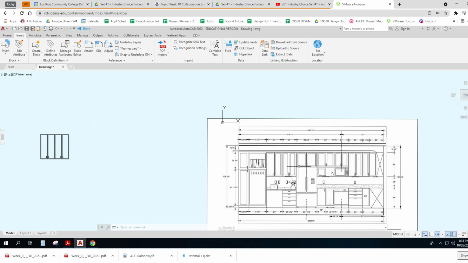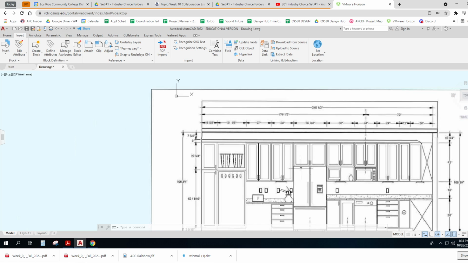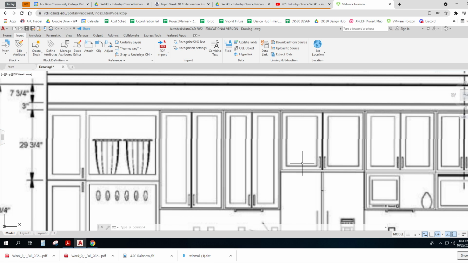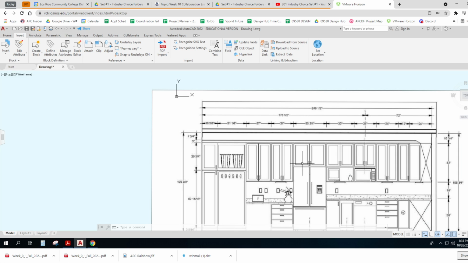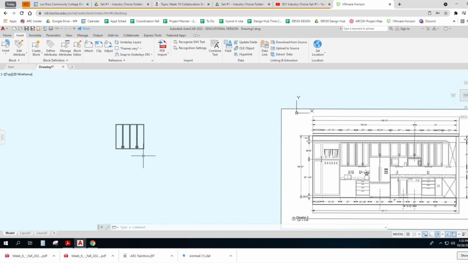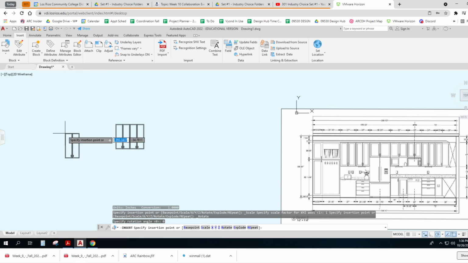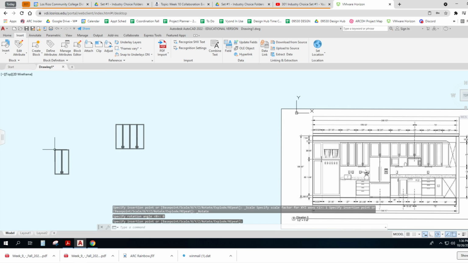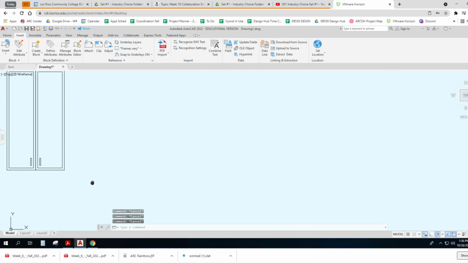Now, oh my gosh, I have an opportunity to show you another cool thing. Okay, so I'm going to make this one now. So now I've got those 2 cabinets, and I'm going to show you one more. I'm going to insert this double one again, and I'm going to explode it.